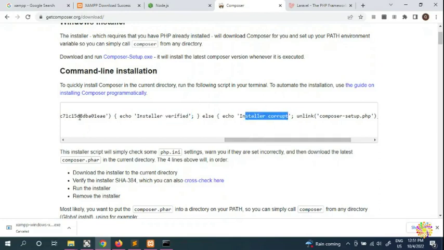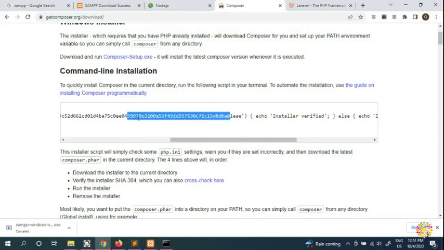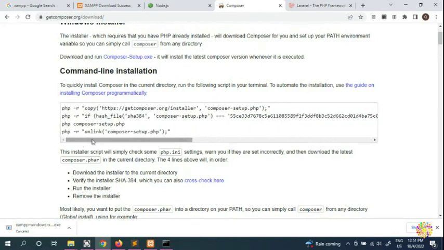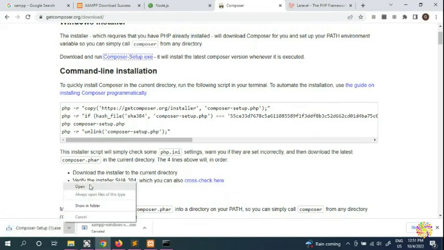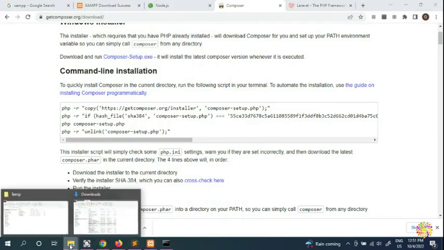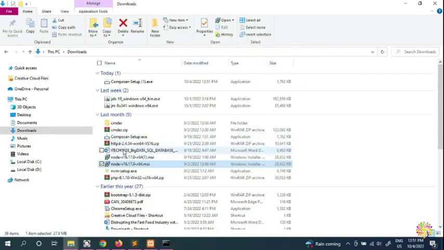If someone comes in and manipulates the link, if there is some problem with this link, then the composer is going to reject the installation. It's not going to install. If you are using Windows, you look in here, composer setup.exe. If you press this, then the composer is going to be installing. And here I don't need this one because I have already installed composer in the system. So if you look in here, that's the composer exe.